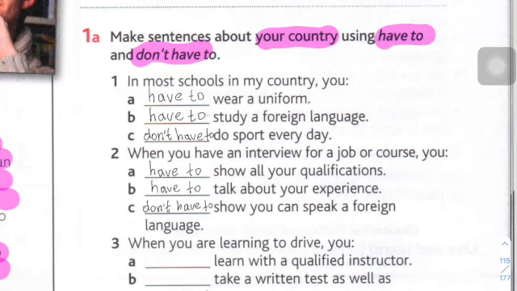The third part we have, when you are learning to drive, very important. When you're learning to drive, you learn with a qualified instructor. Yes, you have to, but many people don't do it. How do you learn to drive? Oh, my uncle taught me. Yeah, it's very common that in Colombia people learn how to drive with relatives and then they go to the school. B. Take a written test as well as a practical test. Nowadays, yes, you have to.